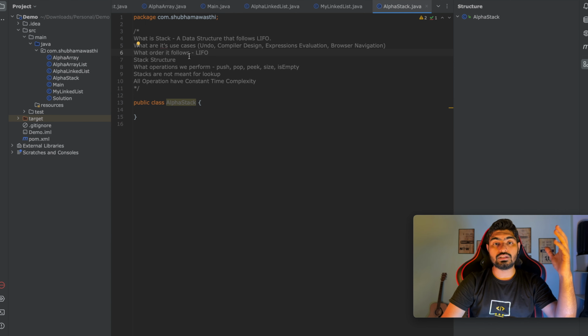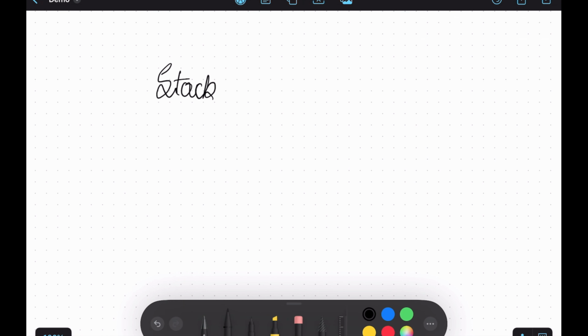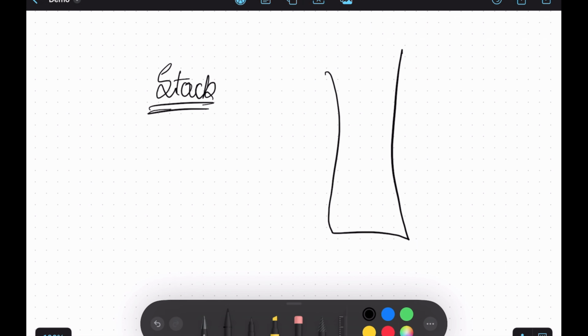So now let me show these things in a graphical representation, and then I'll show you how we use this in a language as well. Okay, so we are talking about stack, right? Let's say this is your stack. Let's say you have three numbers, 4, 5 and 6. These three you want to insert in this particular stack. Now how do you insert them? Let's say you have to insert 4 first. So okay, you have added 4 here. Now 4 is at the top of the stack. Now you want to add 5. Now 5 you can add only at the top of the stack, which is this.